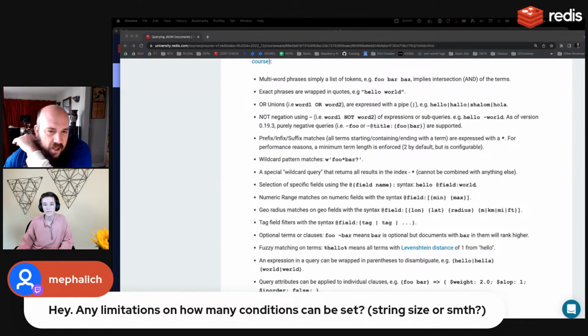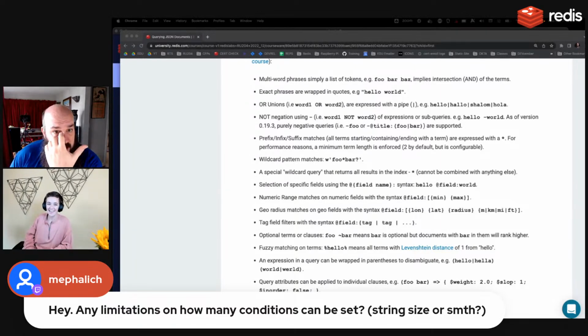Hello, Methlick. Any limitations on how many conditions can be set, string size, or something like that? I do not know that limitation. There definitely has to be one. We haven't tested that. I'd be limited, I imagine, to... well, no, I don't know.